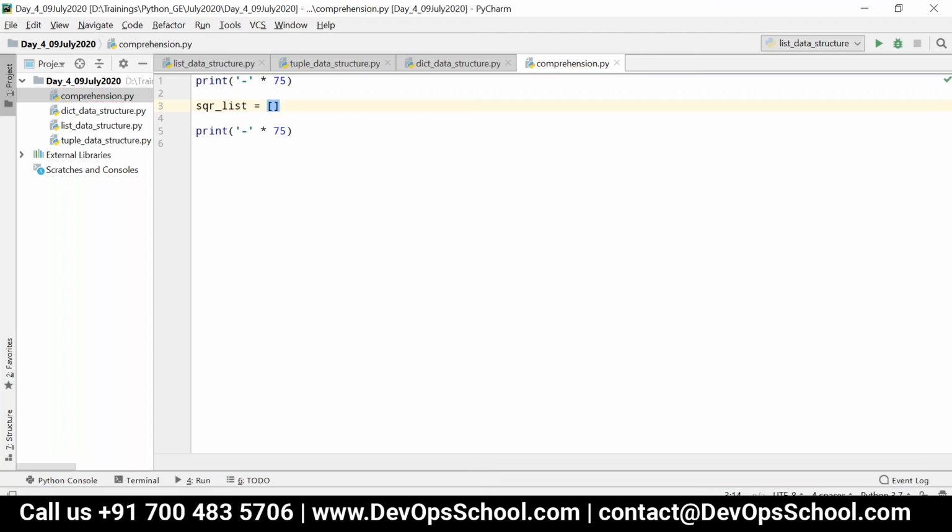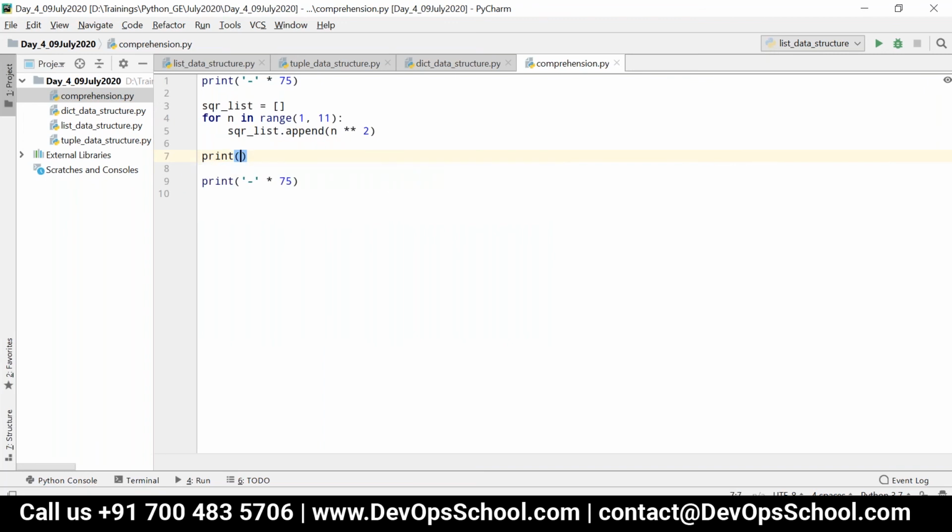That is, I have defined the empty list, and then I am saying for n in range of 1 comma 11, sqr_list.append of n square. Now what will happen if I print this particular list?